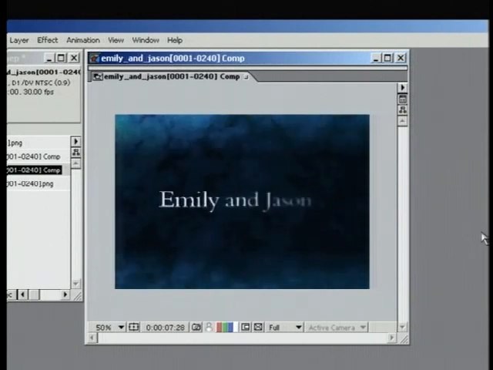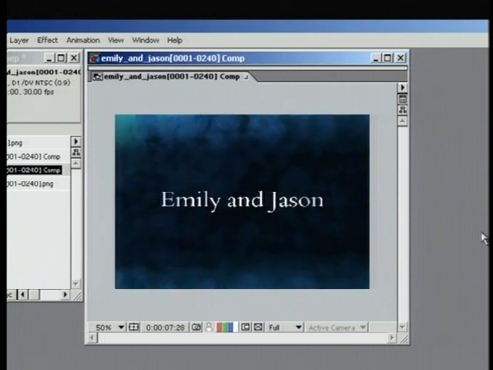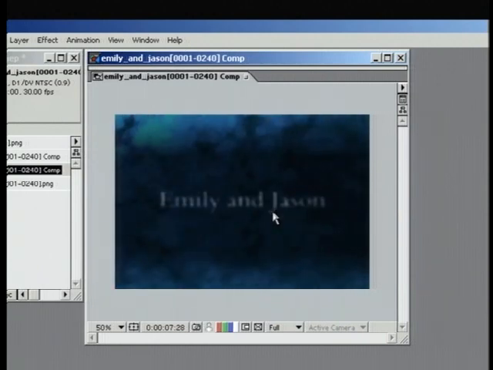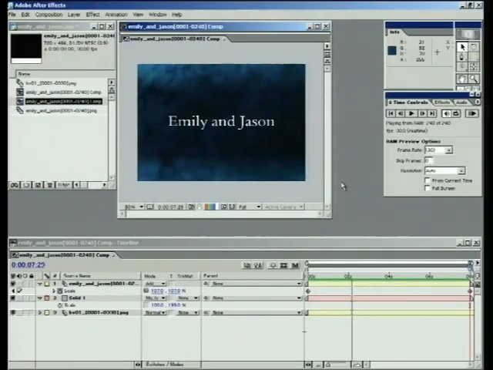And you can see, just by putting a little bit of a push on it, it keeps the words from locking up and being too solid. They're moving just enough. So there you go. There's some tricks for not making a wedding video look too cheesy, not getting crazy with Lightwave, but still using the power of Lightwave to make your animations and make something nice. I think Emily and Jason would be very happy with this.